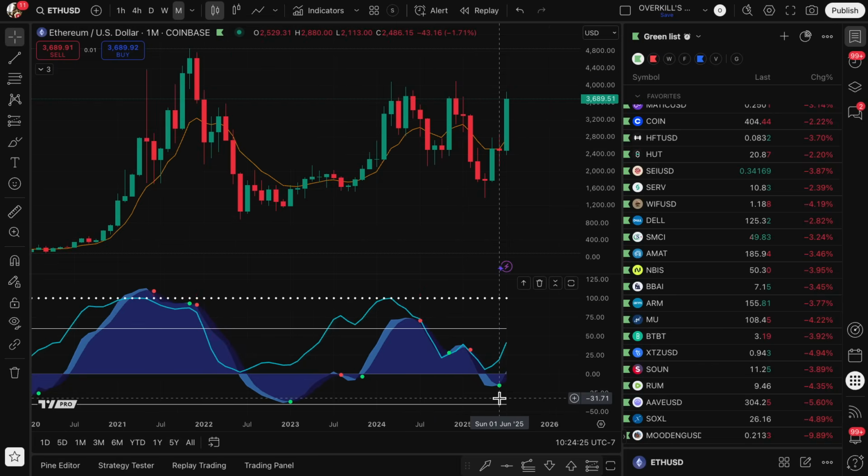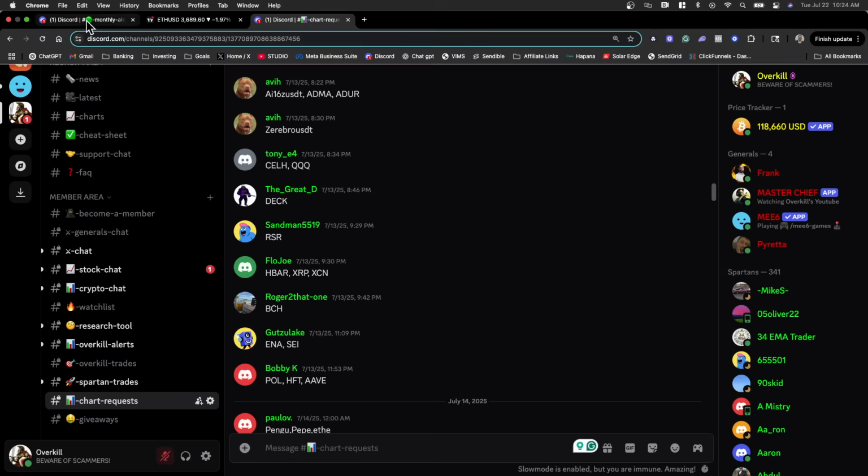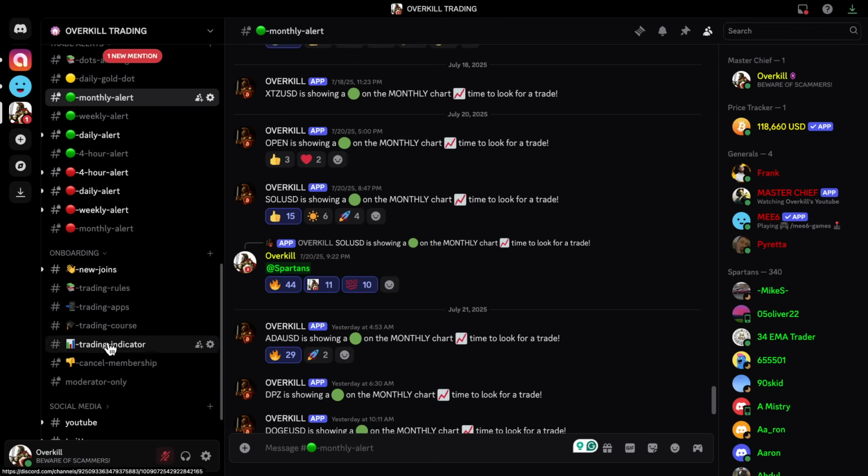So again, when everyone was bearish in June, everybody hated Ethereum. Everyone was laughing at Ethereum. And now everybody's talking about Ethereum. Well, that's because the macro move is now playing out. So after we get the monthly, what we want to do is zoom into the daily. That is rule number 5 here. Let's go back to the rules.